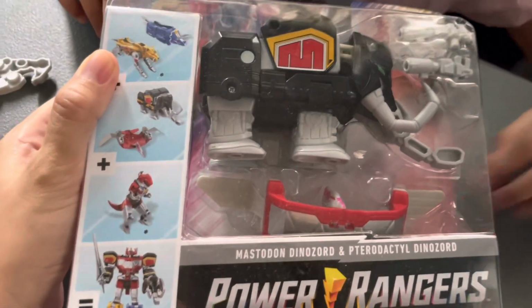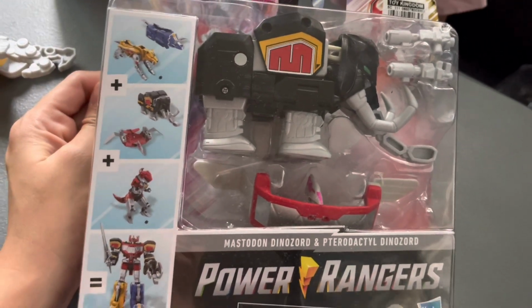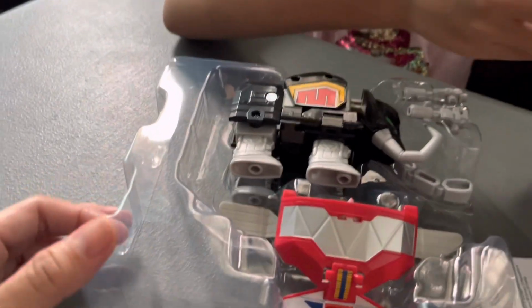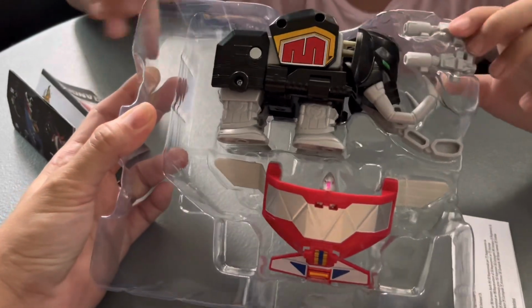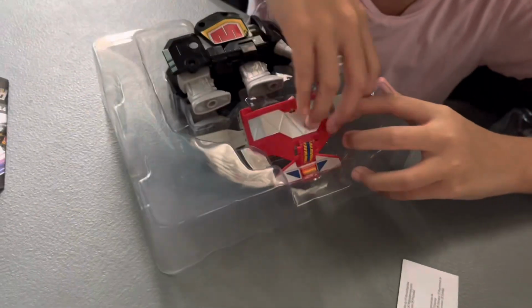A mastodon and a pterodactyl. Why did they put a P? Oh, silent P. Let's open it. Let's go. So how to do this. Now let's look at this. Wait, what? Now let's do the pterodactyl first.